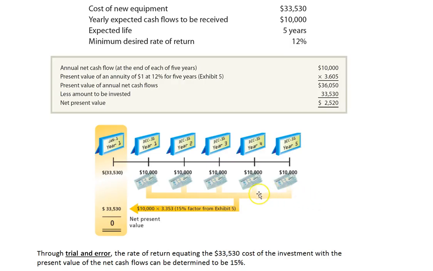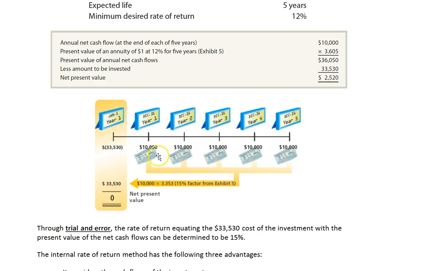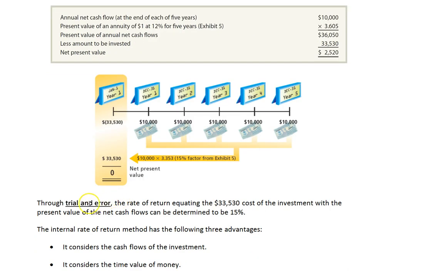And luckily the book's already done it for us. As you see here, they found the magic rate right here. So the rate that makes this net present value equal to 0, notice it's 0. We wanted a value right here that canceled out this negative cash flow exactly and produces a net present value of 0. And we manipulate the interest rate to do that. We kept increasing this one to 15, and then we got it to work. We produced a 0 net present value. But this is really a trial and error process. That's why computer programs are great at it.